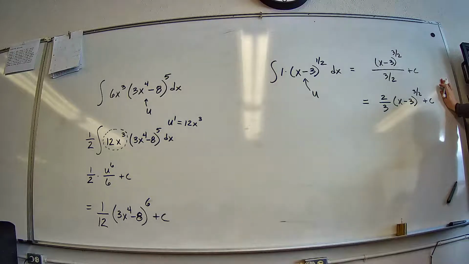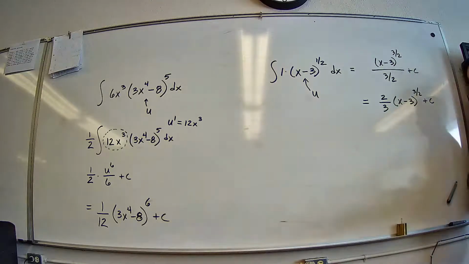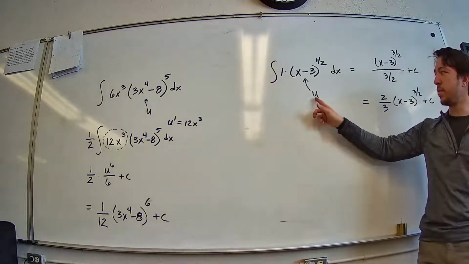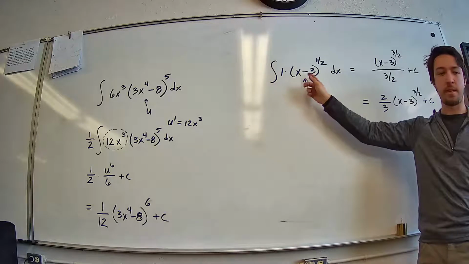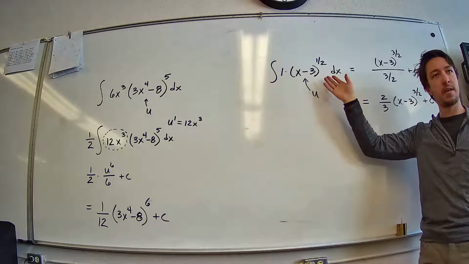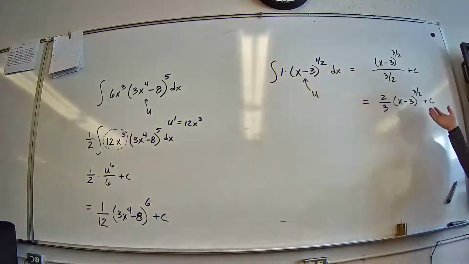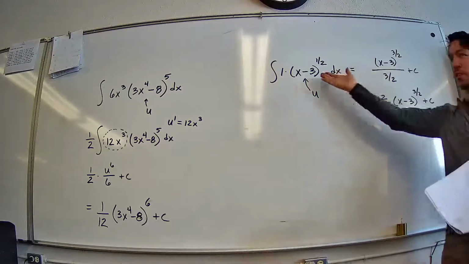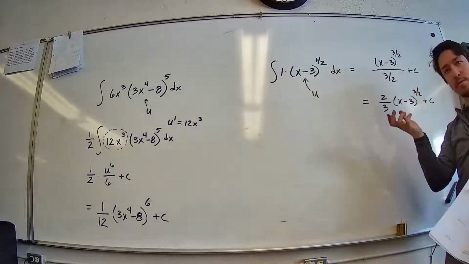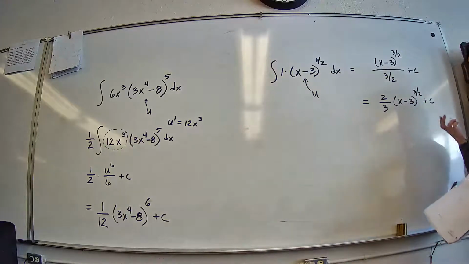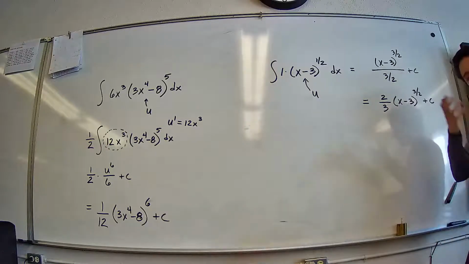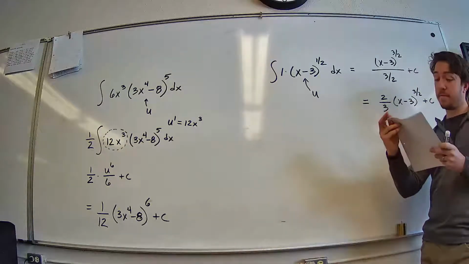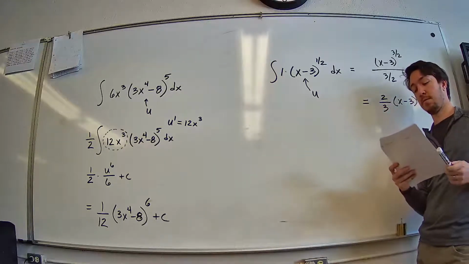Not too bad. By the way, you might be thinking: if your u is just a linear term, like an x plus or minus something, then it's effectively the exact same thing. You can think of that as a shifted square root. So the integral is just a shifted version of the integral of the square root. Anyway, let's move on.